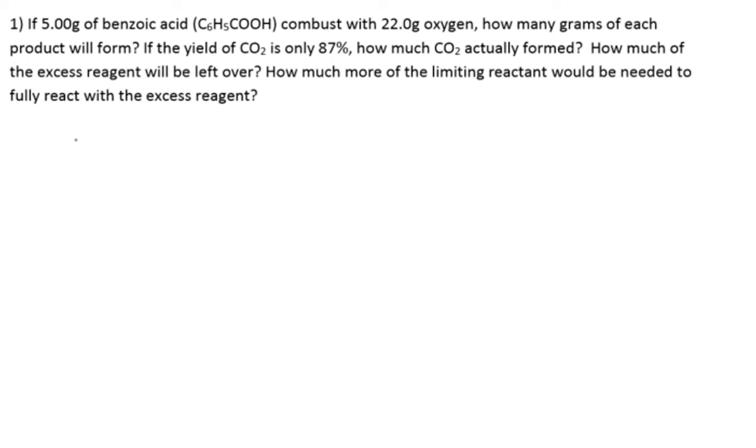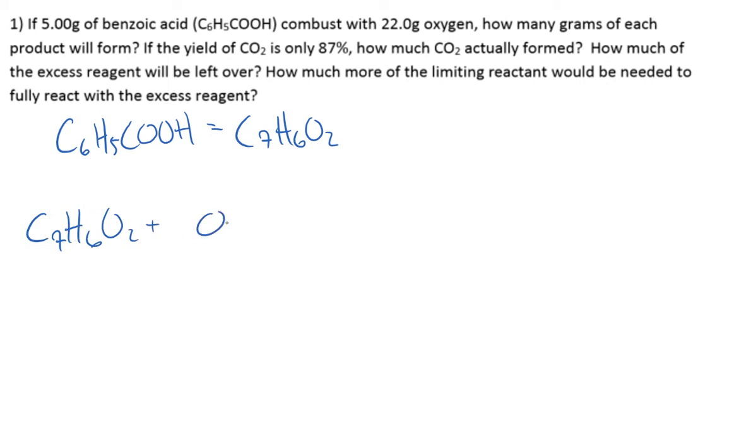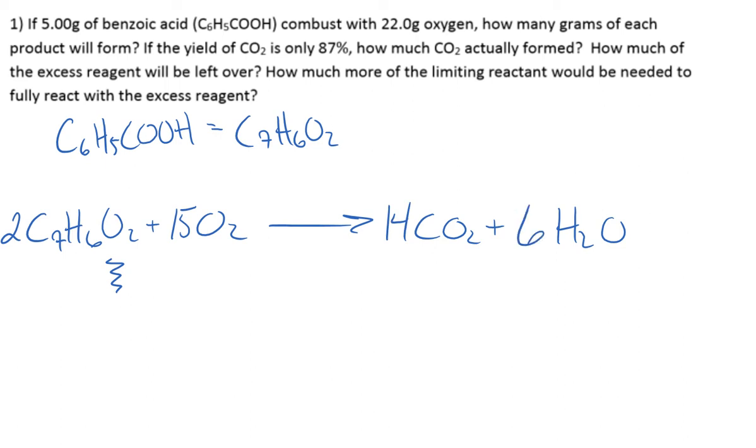Benzoic acid can be most easily written by condensing down the carbons and hydrogens. This would look like C7H6O2. We know it's a combustion reaction, so we know the benzoic acid is reacting with oxygen to yield carbon dioxide and water. One thing you need to be careful of when balancing this is that there's a couple of oxygens with the benzoic acid that need to be accounted for. Ultimately, what you'll find is that 2 benzoic acids react with 15 oxygens to make 14 carbon dioxides and 6 molecules of water. Using this balanced equation, we're now ready to begin the first problem.